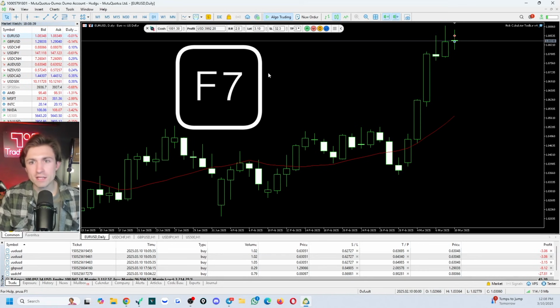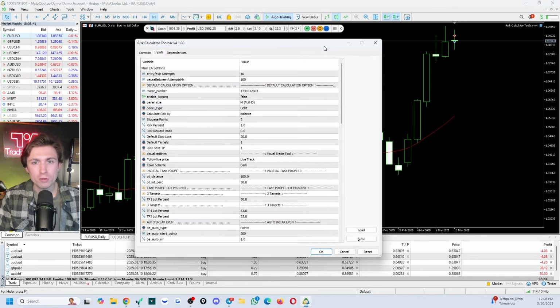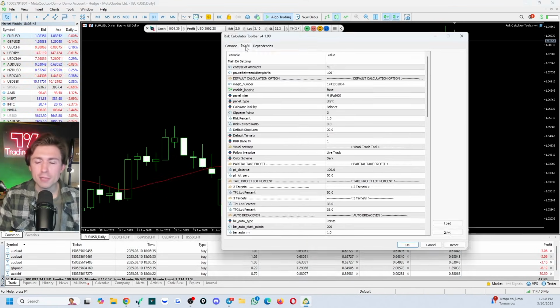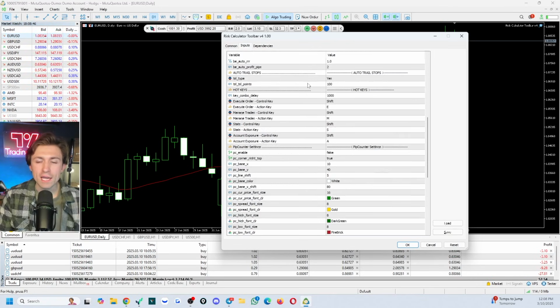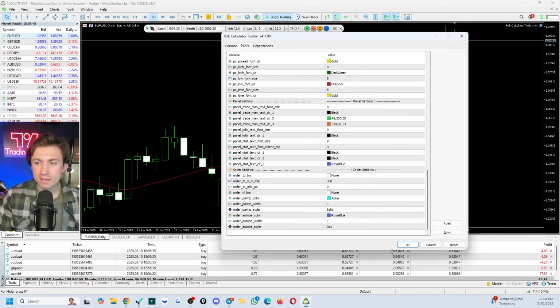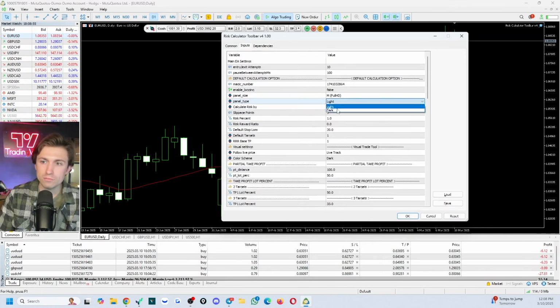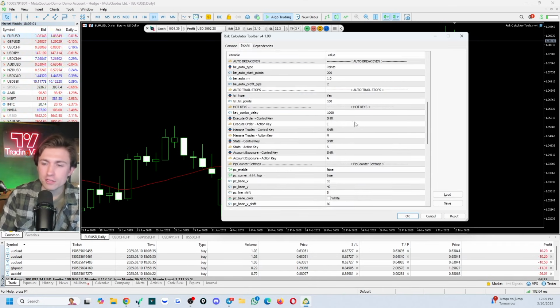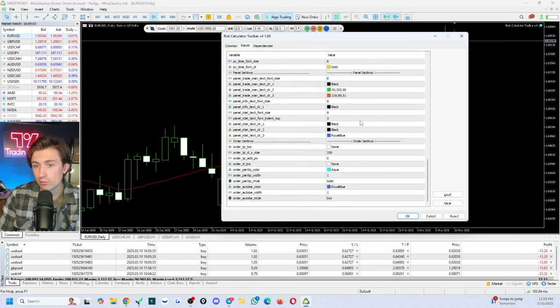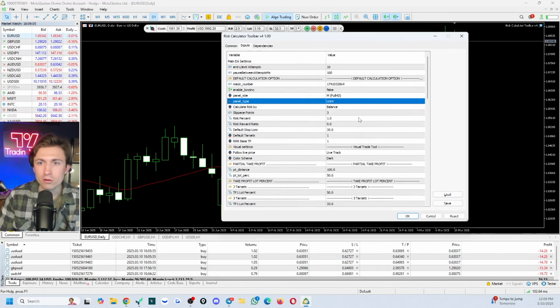And if I hit F7 on my keyboard, you can see that it pops open the risk calculator inputs, and we can really do a ton of different customizations to make this perfectly fit your personal trading strategy and approach. You can change the different panel types to light or dark mode. You can see all the different credentials here that you can adjust as is. I'm not gonna lie, just going through this myself, a lot of the default settings are really well selected by the creator of the tool.